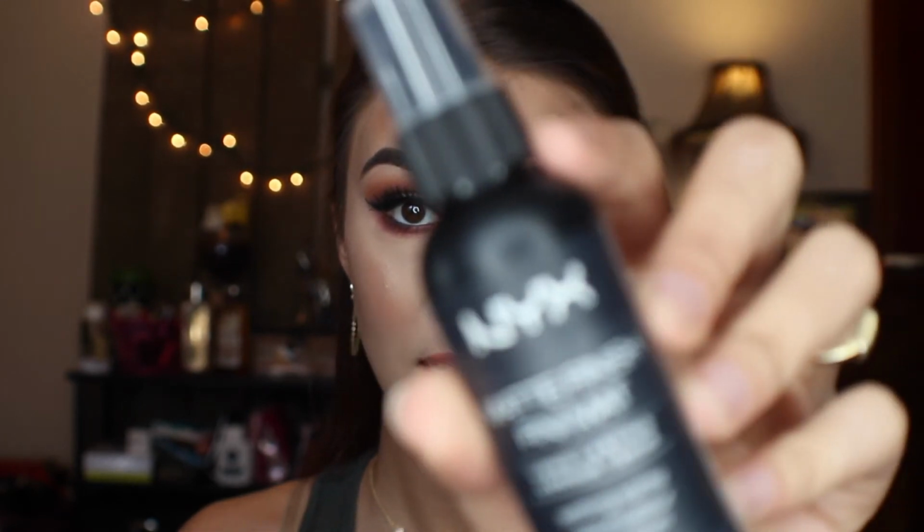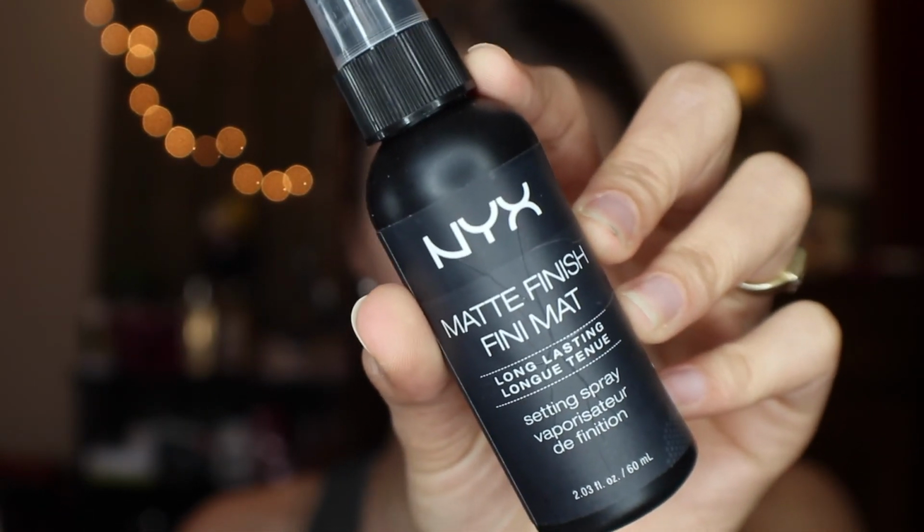Ooh, I love this. Alright, and now that my lipstick is applied, I'm going to go in and set my face using the NYX Matte Finish setting spray.